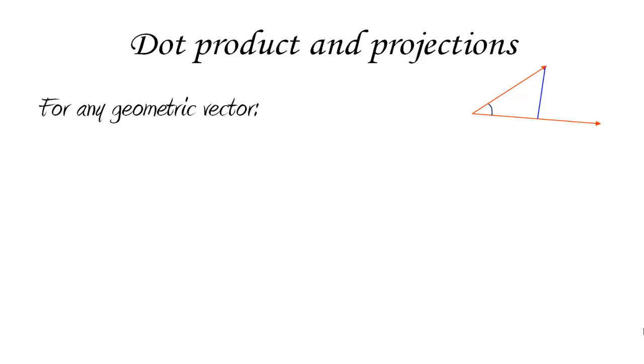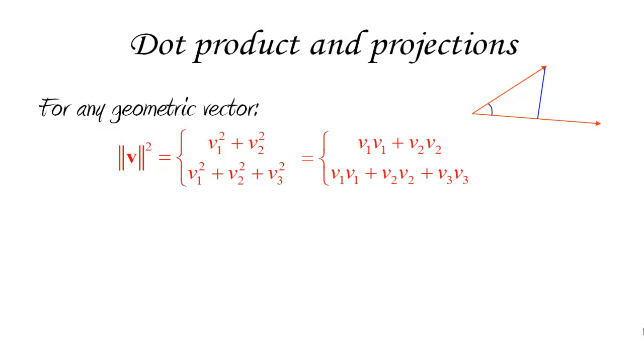This is the idea. For any geometric vector, we know that we can define the length of that vector through a formula that boils down to this. In two dimensions, the square of the length of a vector is the sum of the squares of its two components, and in 3D it's the sum of the squares of its three components. However, the square of a number is equal to the number times itself, so I can rewrite those formulas in this way. That means that the square of the length of a vector is going to be equal to the sum of products, each product being the product of a component with itself. Well, this idea is what we're going to be generalizing.